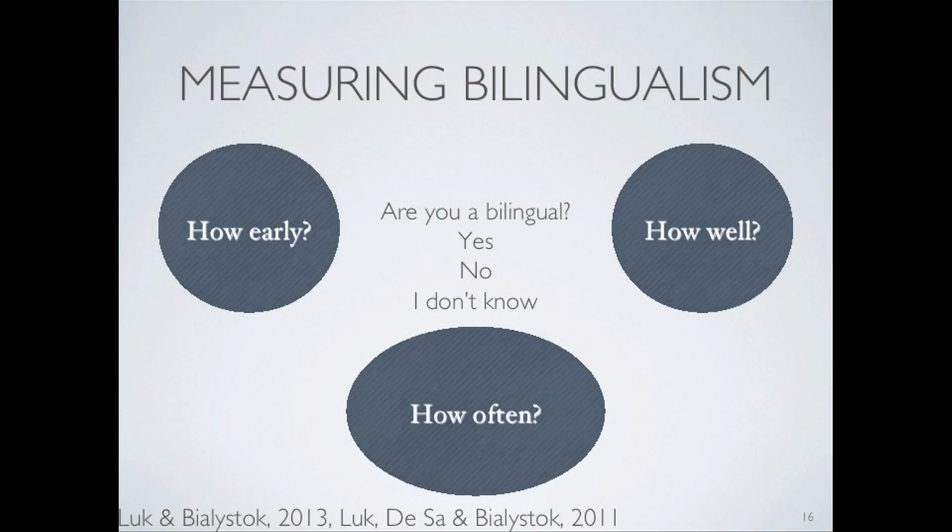So out of these three criteria, she may have learned another language early, but she doesn't use it very often, and also she feels like she's not speaking the other language well. So in a way she's correct that she doesn't know, and it's very hard to determine. But many of you said, yes, I'm a bilingual, so I assume you are very fluent in speaking the two languages and you feel comfortable having a conversation in either language that you are using. So out of these three factors, for young children, we know that the how often factor is a very important factor to measure how bilingual a child is.